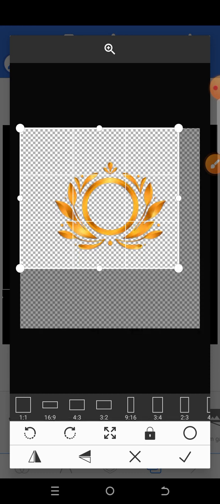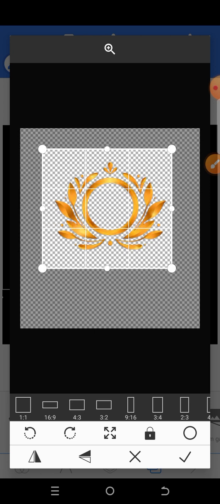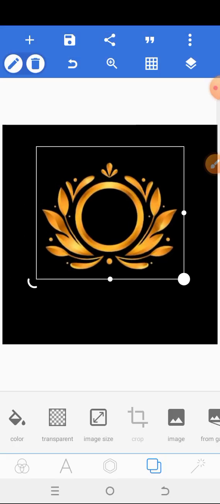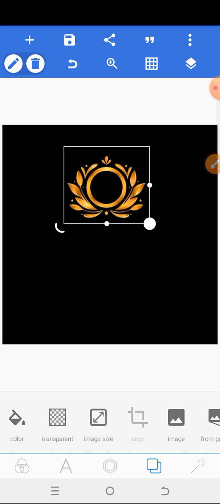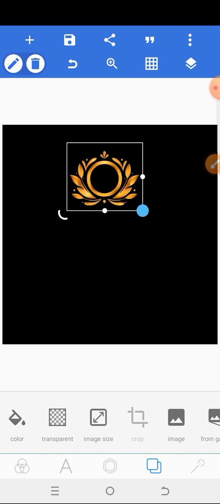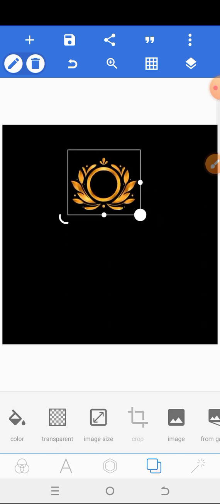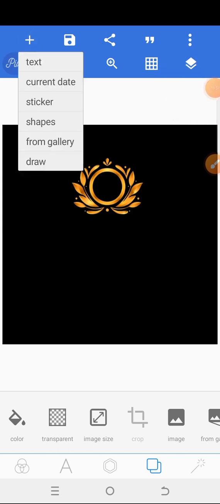We do not really want all the areas, just a particular aspect of it. Then you press OK. Now see that we have enough space, now we can reduce it and we can move it all around as we like. Good. Now we can import our golden decoration successfully.